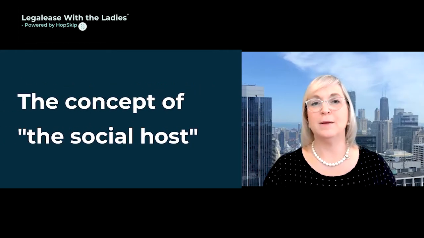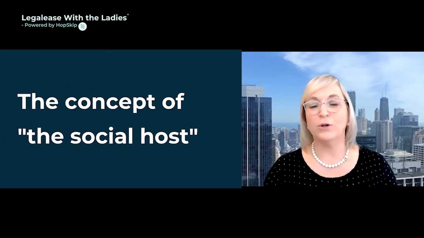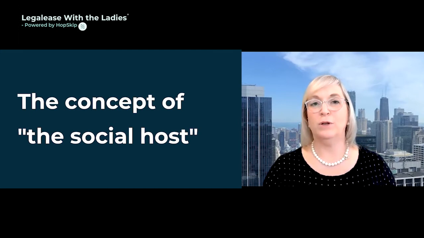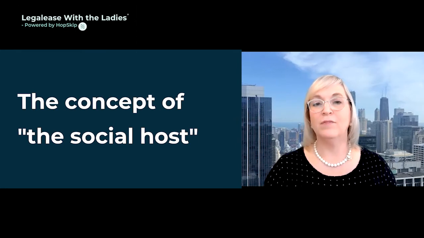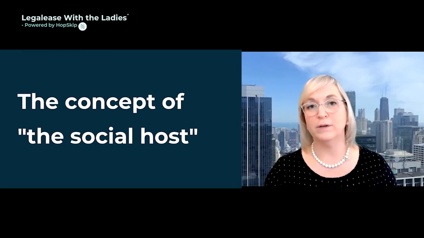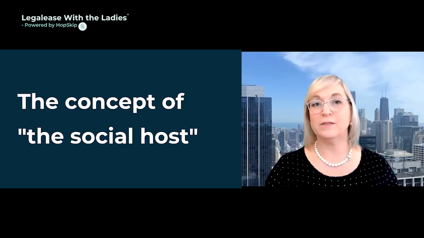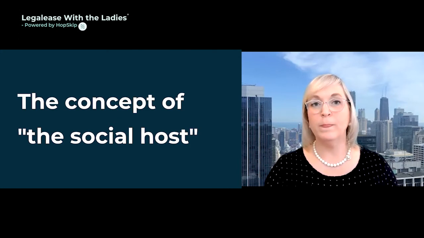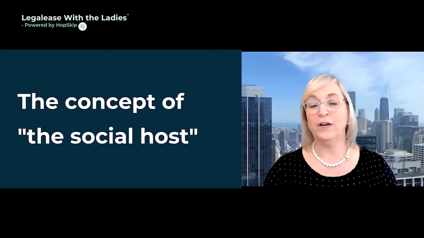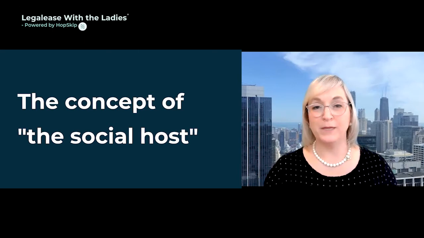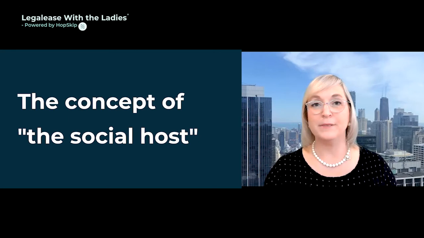But there is a concept as well known as a social host. And a social host in 32 states is actually a sponsor of an event at which alcohol is served. And either someone at that event is served that is under the age of 21 or is overserved alcohol. That can trigger not only the liquor license holder to be responsible for that claim or anything bad that happens out of that, but also the social host.